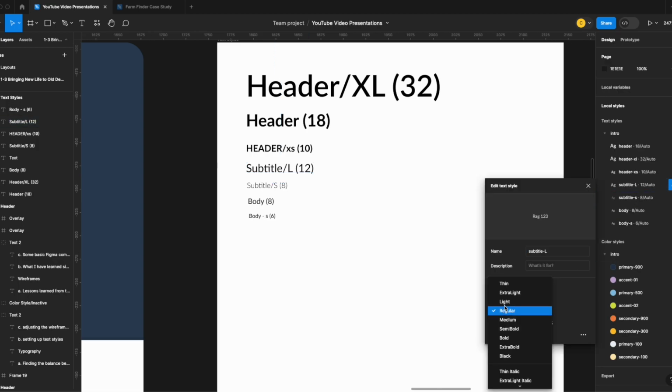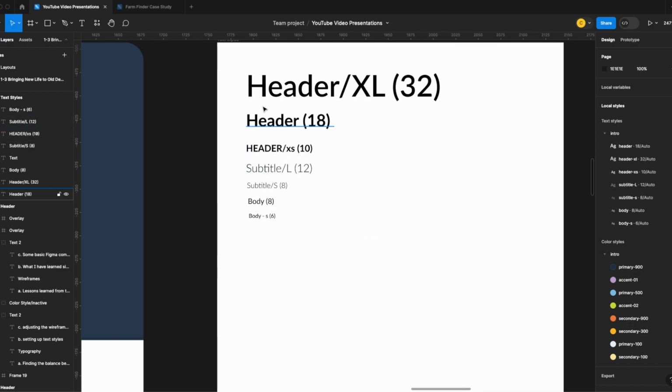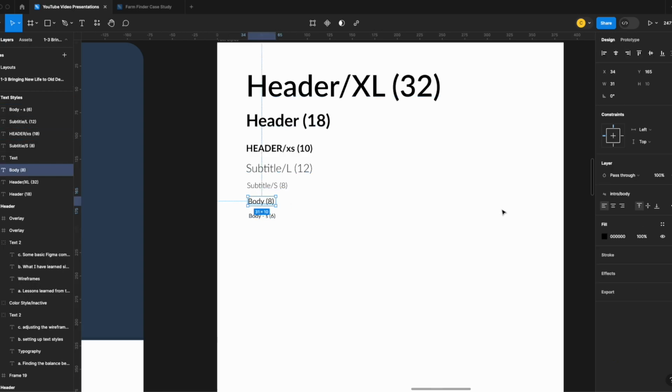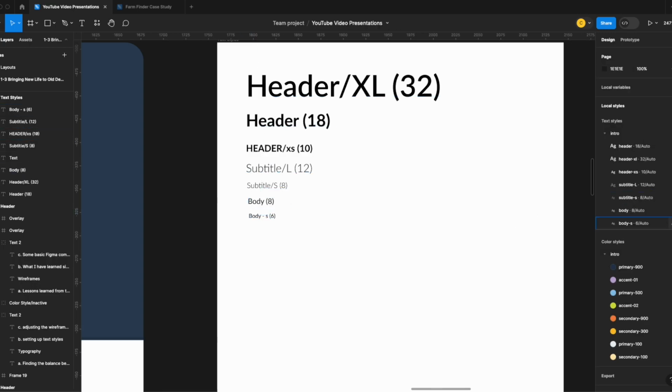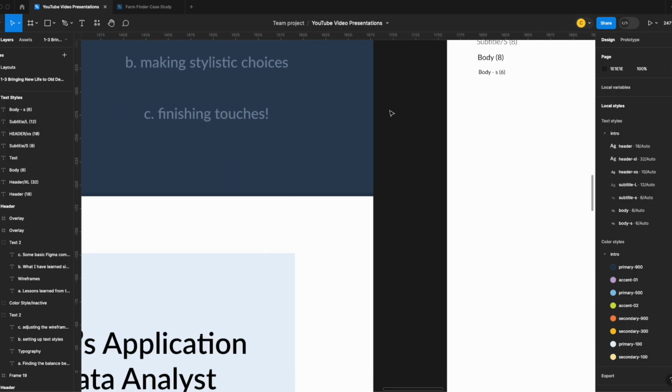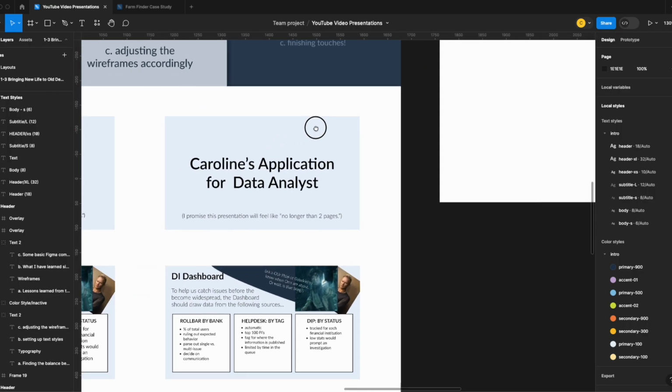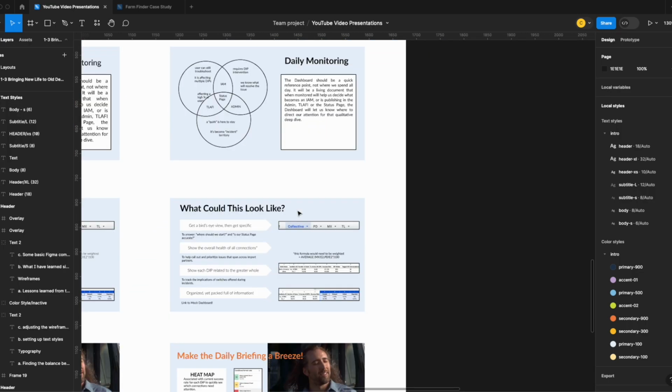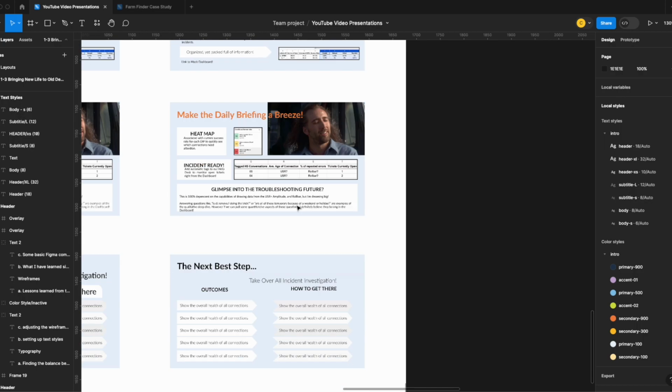Oh, it is. So now there's way more contrast between the headers and the subtitles, and then the body, I just want to make sure that that is at least regular, and then that was light. Okay. So that's one way to give variety without going overboard.